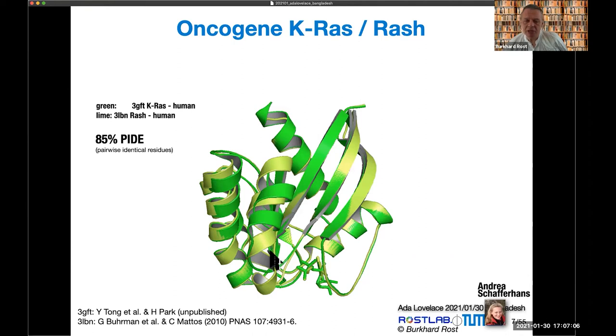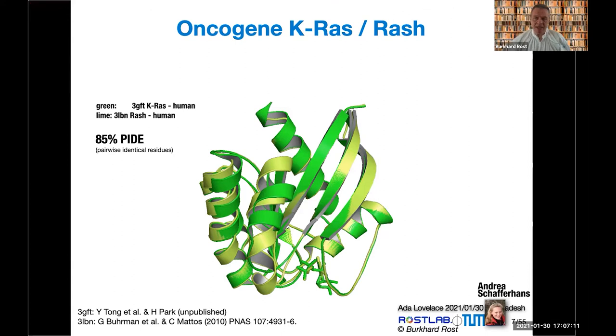Now, the question really is, where does this change matter and where doesn't it matter? That information you capture by looking at large families of proteins. So I'm taking this protein from human, I take another protein from human that is somehow similar. I take it from mouse, I take it from even fly and even bacteria. For KRAS, there's a homologous protein in bacteria, and they all essentially have the same shape. And there's a lot of diversity, meaning change in the sequence in the pearl chain. So different pearl chains lead to the same three-dimensional shape.